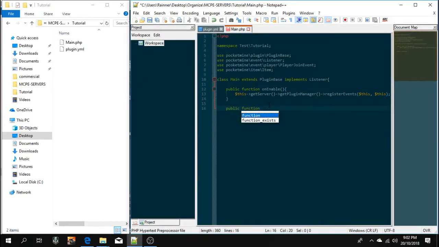On the function, you will just use on join server, when the player goes and joins the server. So yeah, on join, player join event, which is based on here. Join event.